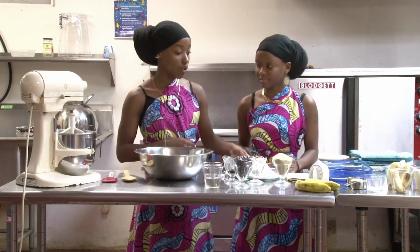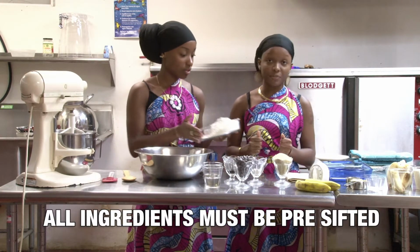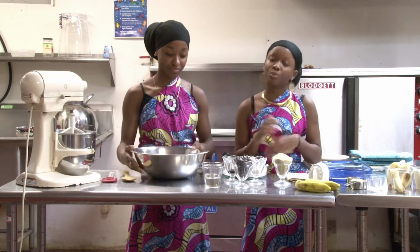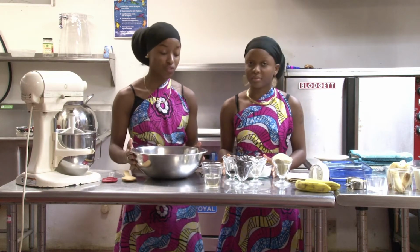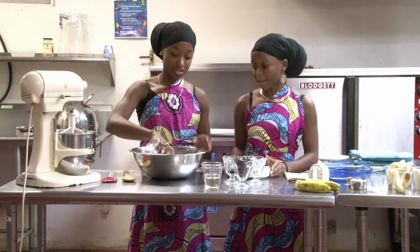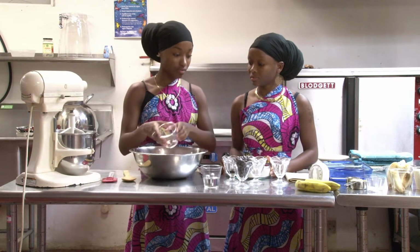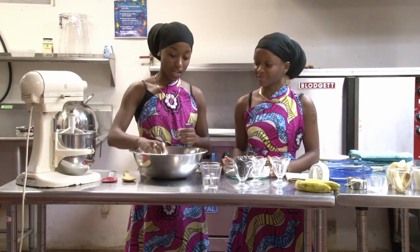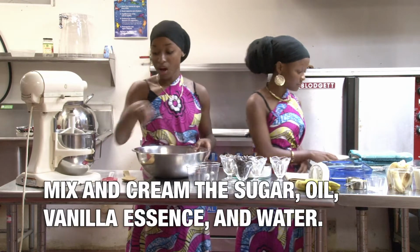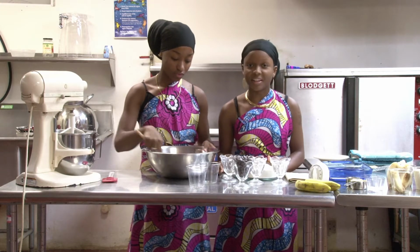So first we start off with the flour. All of these ingredients must be pre-sifted before you actually put it in the bowl, because we want it to be sifted out and smooth when you're eating it, not lumpy. Everything is dairy free. So we'll start with the sugar, the oil, the vanilla essence, and the water. And cream all of that together. The vanilla essence already smelling good.